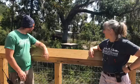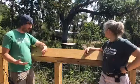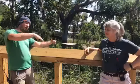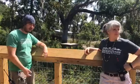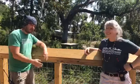Elliot wants to know, do they climb trees? Yeah. These guys are pretty lazy as far as bobcats go, but a lot of times you don't see bobcats because when they're not hunting and they're lazying about like most cats do, 18 to 20 hours a day they're sleeping, they're going to be up in a tree just hanging their front legs over a branch, back legs over a branch, just sitting in that tree getting some sun, digesting their food, relaxing. They don't work really hard if they don't have to. So they do climb trees, and it's a great place for them to ambush prey, but also just to take a nap.